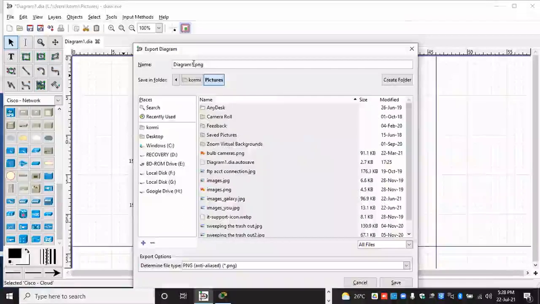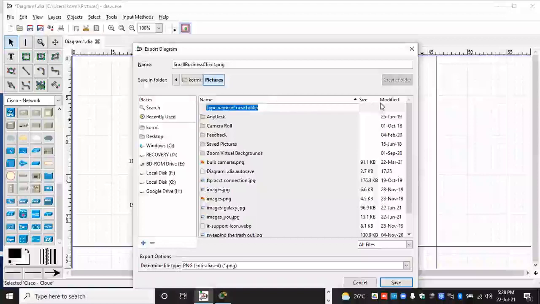I'm going to save it as small business client dot PNG. And then obviously it's going to be saved, and you can create a new folder for it.